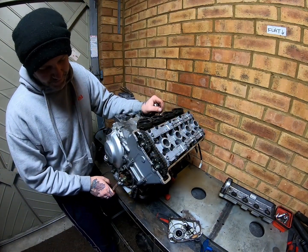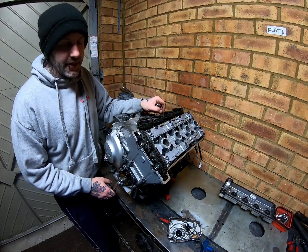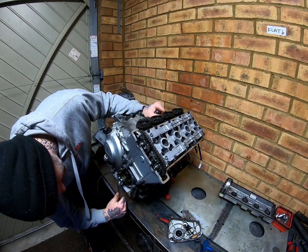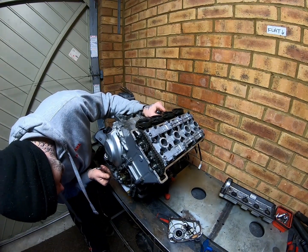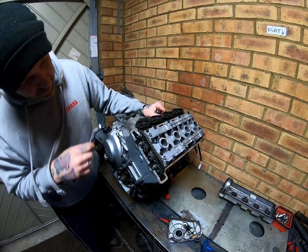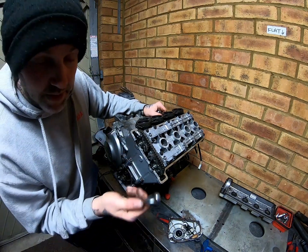So I did measure the big end and fit the right shells, but I might have got it wrong, I don't know. So it's one of those things, we just have to find out. It's lucky it wasn't one of the bikes I decided to sell. We'll be selling it now once we get it back up and running, but everything will be done properly.